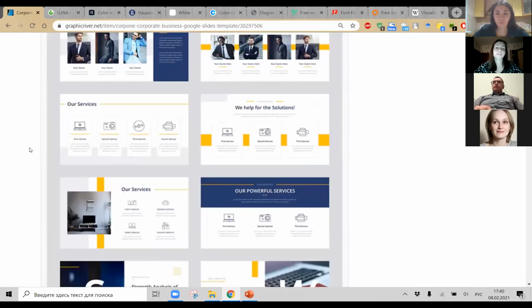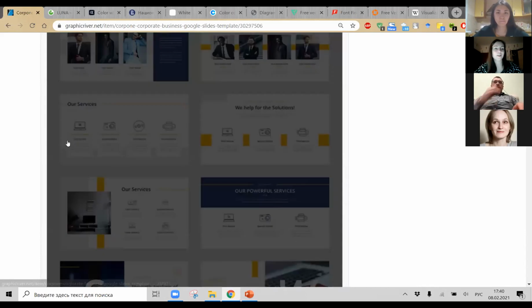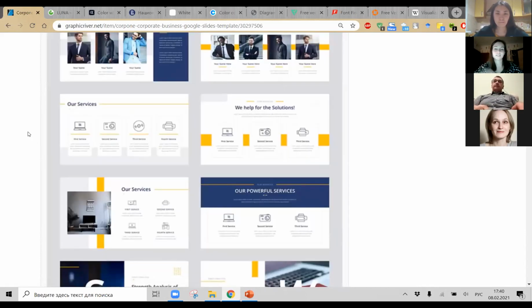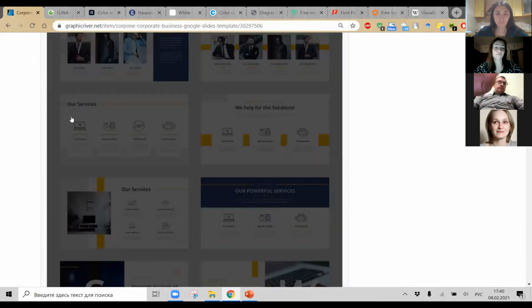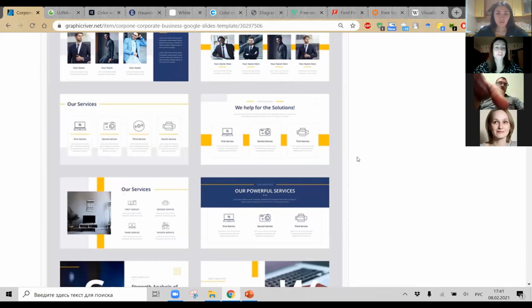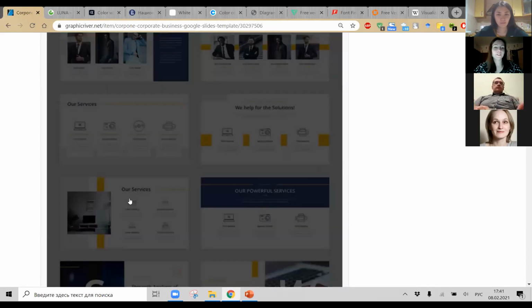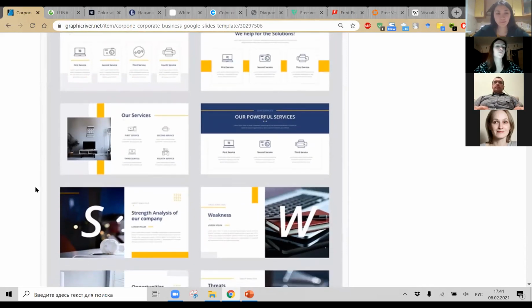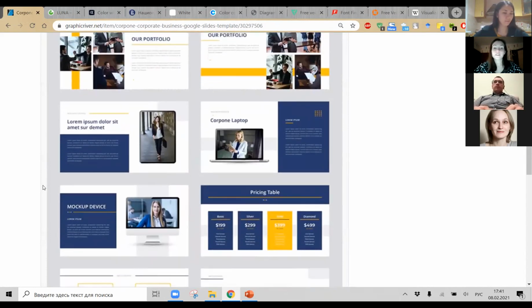Just several ideas here, for instance, on the left part. You use an icon to represent one key message, a yellow line down, some subtitle and text in these white boxes with gray boundaries outside, or another composition here with 4 bullet points, a picture on the left side, and on the right side these 4 bullet points. So try to have a look here for a huge amount of different ideas. I think more than 10,000 slides are presented. Find the inspiration, try to repeat something based on it.